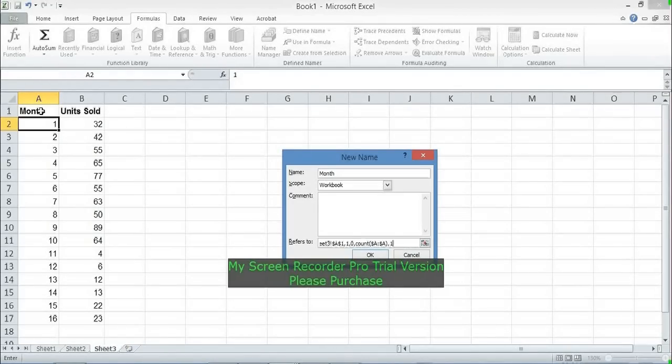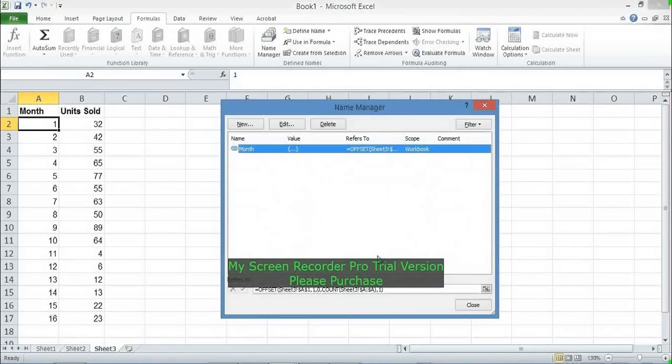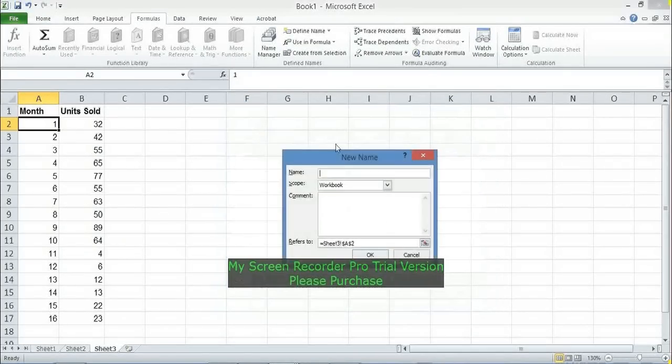The width is 1. So I write this formula and say okay. Here you can see the formula once again. Offset A1, move down one row, don't move either to the left or the right. The height of the range you find by counting the number of numbers in this range, and then width is 1.